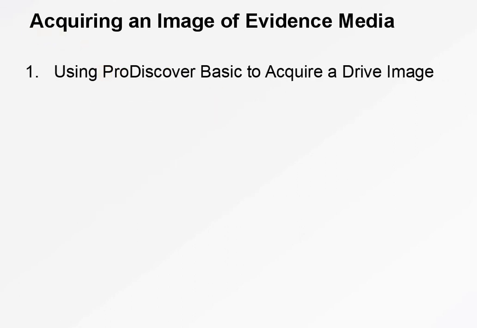First we will see acquiring an image of evidence media. After you retrieve and secure the evidence, you are ready to copy the evidence media and analyze the data. The first rule of digital forensics is to preserve the original evidence. Then conduct your analysis only on a copy of the data, the image of the original media. Several vendors provide MS-DOS, Linux and Windows acquisition tools. Windows tools, however, require a write blocking device when acquiring data from FAT or NTFS file systems. We discussed this in an earlier domain 3, I think.